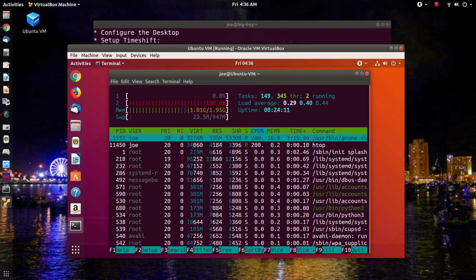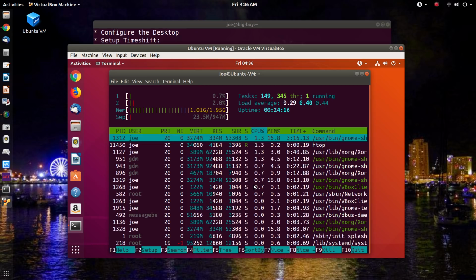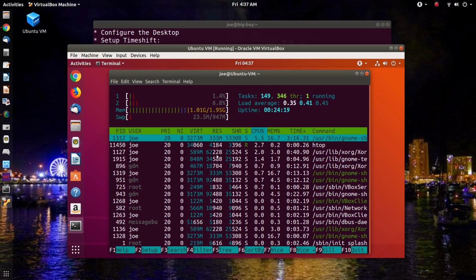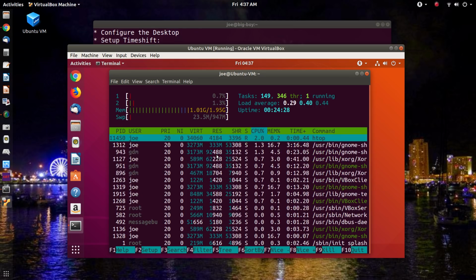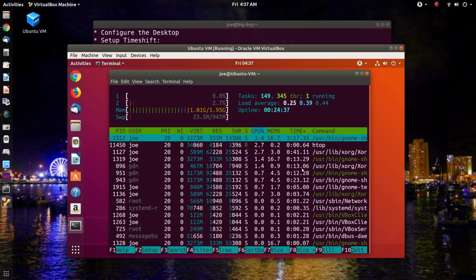HTOP is a wonderful piece of software, and it gives you an overview of what your system is doing, and it also allows you to interact with processes that are running. So this is sort of like a system monitor. I can't remember what they call this in Windows, where you can see things that are running. GNOME has one called System Monitor that's already in here. So you can see individual processes and you can kill them.